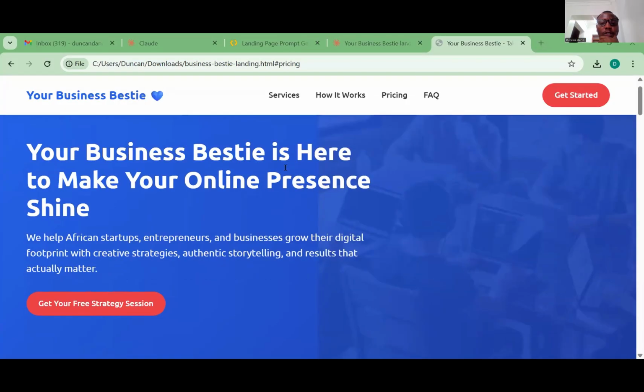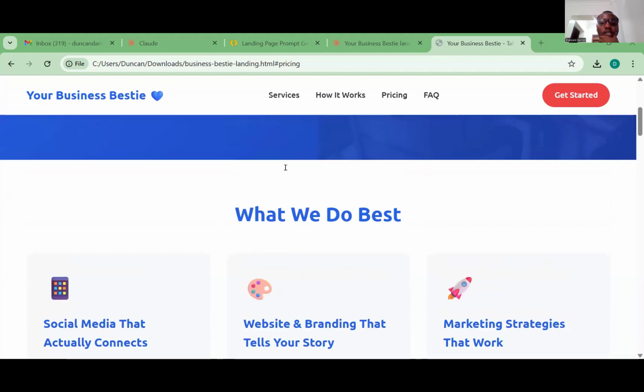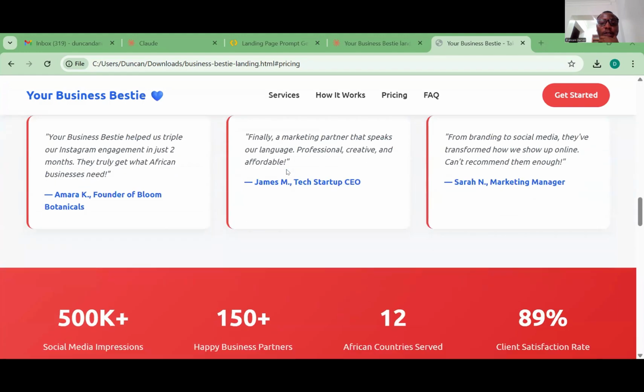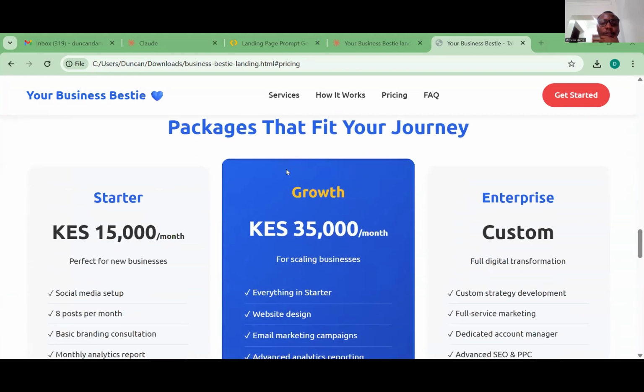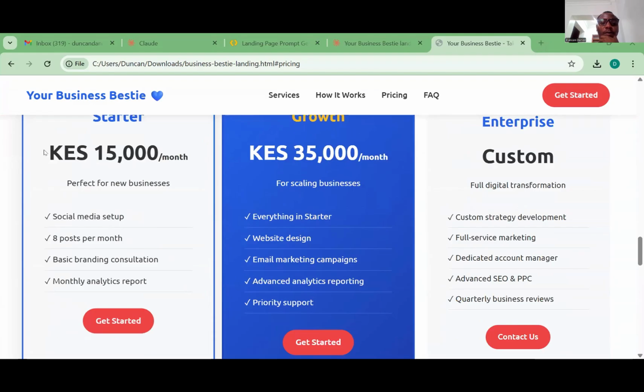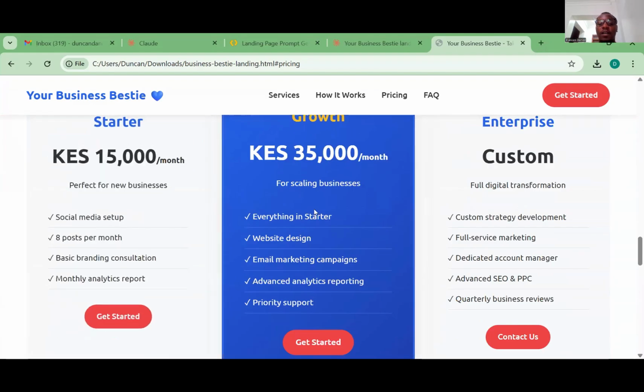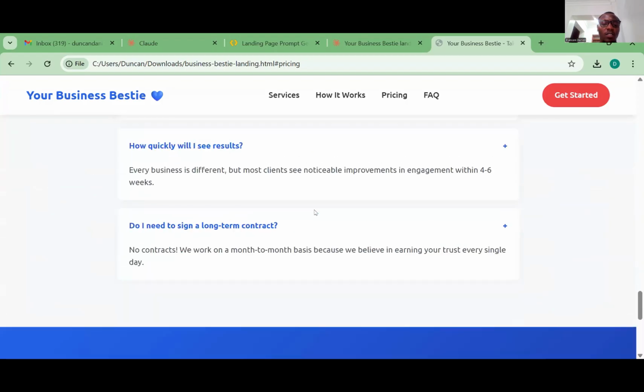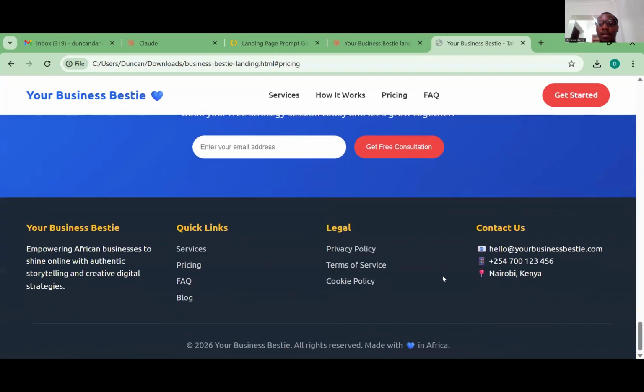So let's say, for example, you want to change your exact pricing packages, the exact amount, the package features, and also things like the phone numbers, the address, the email address, and all that.